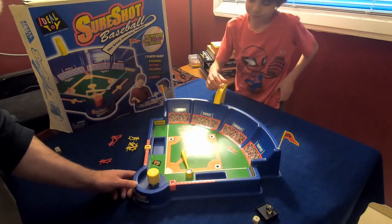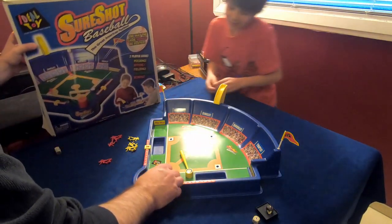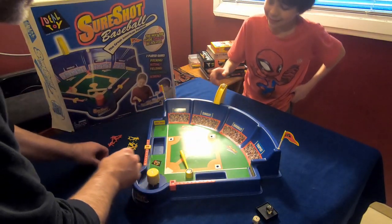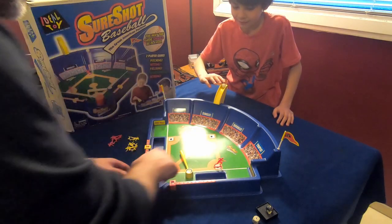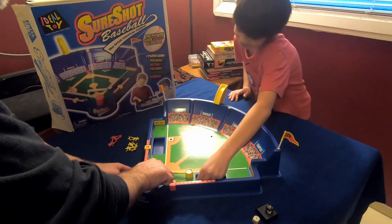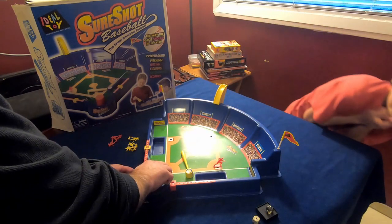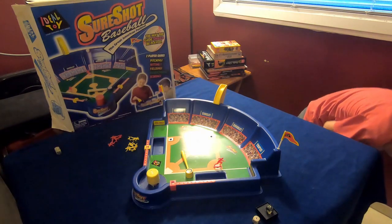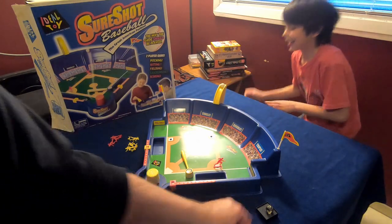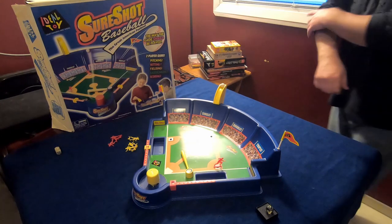Single. That's 1 out. Oh, okay, careful, Case. You don't have to hop around. Okay. That's a single. Oh, that was a wasted shot. That's 2 out. Just wait, Kieran. Double, and it's caught. I don't know how I caught that one. I can catch. All right, 7th inning.